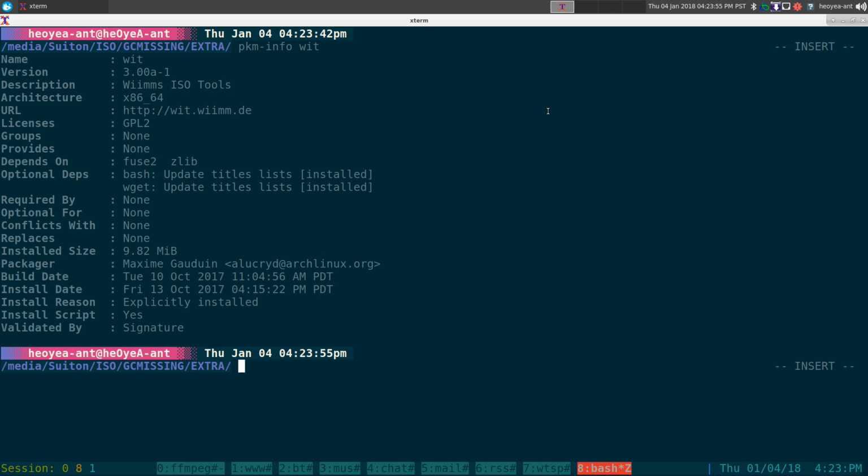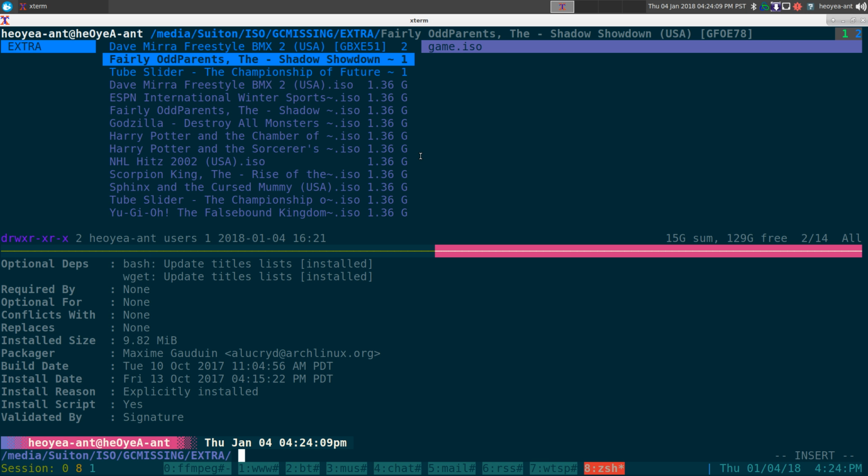I think that was the name, I'm not sure. There you go, this is the name, okay. So this one is the program that you need. This is the backend program for that GUI I talked about a long time ago. And this one will work with GameCube games and Wii games to convert them. Anywho, that's what you need to install. I think it should be in your repositories on any distribution, so you don't have to go externally.